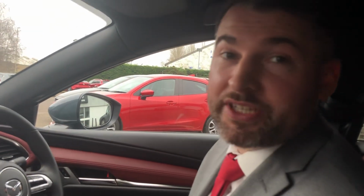And front cross traffic alert. That was it, front cross traffic alert, which is exactly the same as the rear one that I've just explained, but on the front. Yeah. Which actually mine keeps going off when I'm at a roundabout and I'm just about to pull off. If a car's still coming round the roundabout, it will beep at me, tell me not to go.